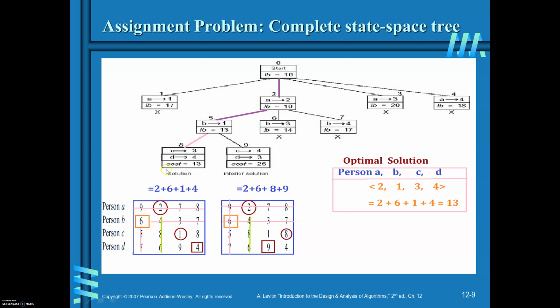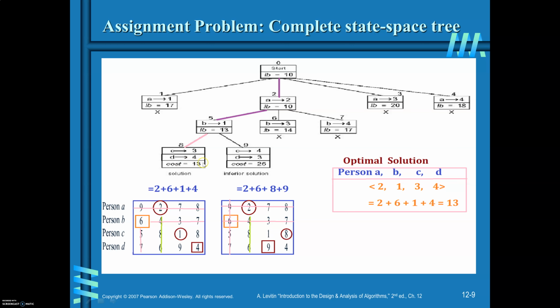So in this level, when 2 options are left out, if you take one decision, alternately you have one more decision that you have to fix. So for that reason, no need to find out the lower bound. Straight away you can find the solution in this level. So that is person C. If I assign the job 3, then obviously I need to assign the person D with the job 4, and the total cost here is 13. If I assign the third person with the fourth job, then I need to assign the fourth person with the third job, then total cost is equal to 25.